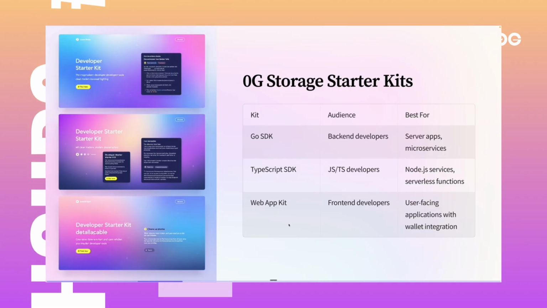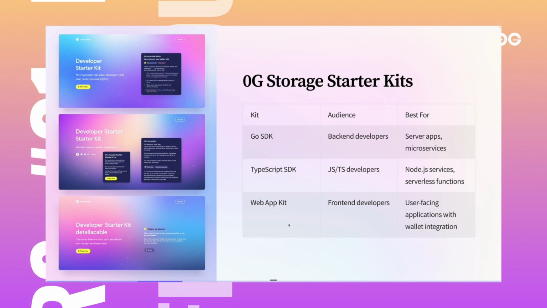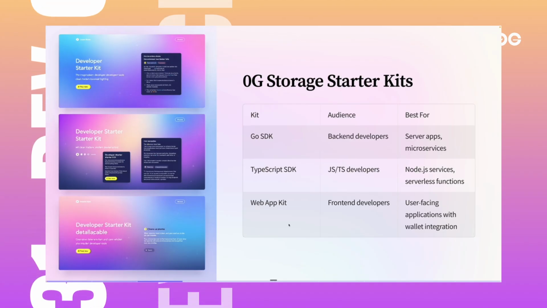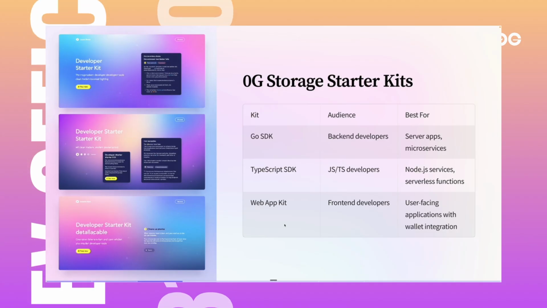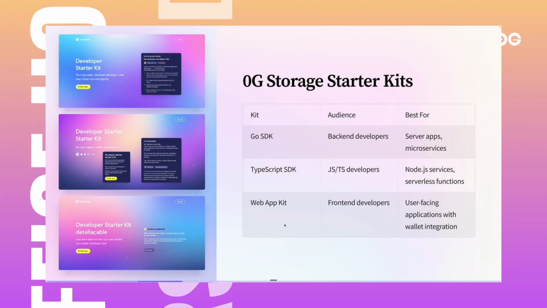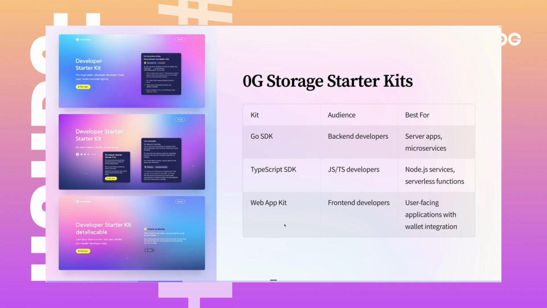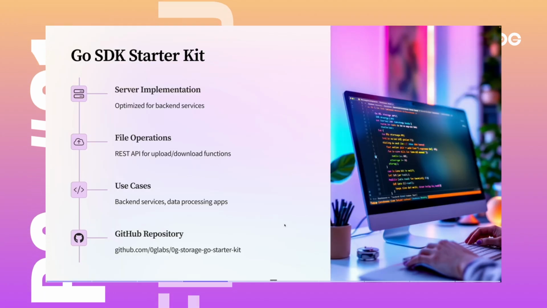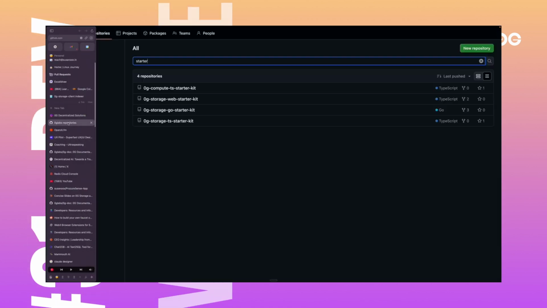And if your backend is fully reliant on Go nowadays, due to the concurrency that is provided by Go, even TypeScript 7 is now written in Go. The compiler of TypeScript 7 is more towards Go. So in this case, Go is really an important language, and constantly it is topping the charts in the Stack Overflow list. The Go SDK provides all the abstraction that is needed for upload, download, getting the root hash, everything in Go with the SDK itself. So we do have starter kits for all of these use cases.